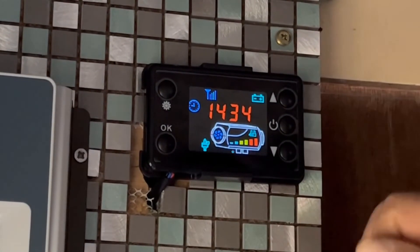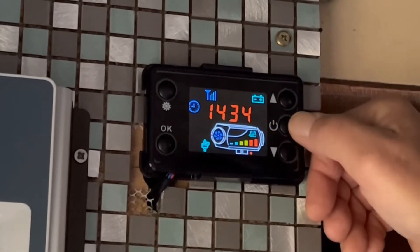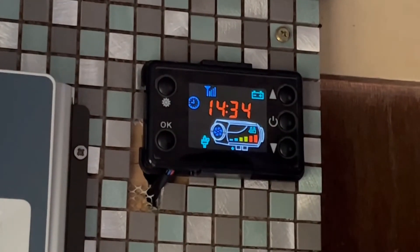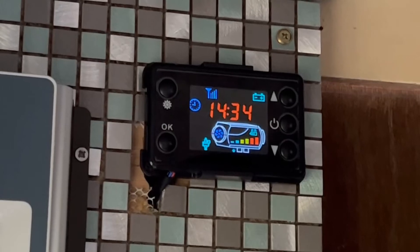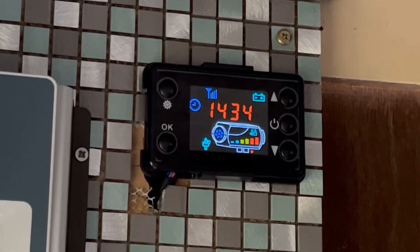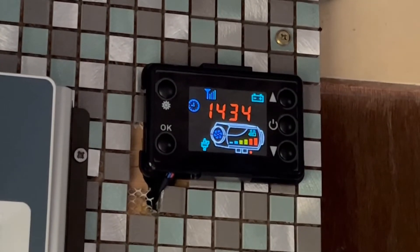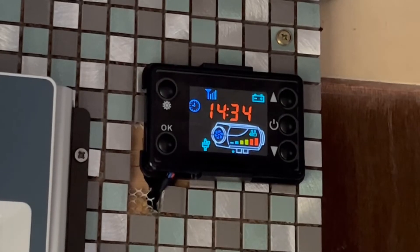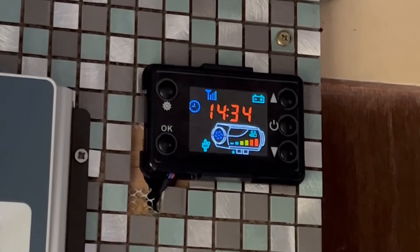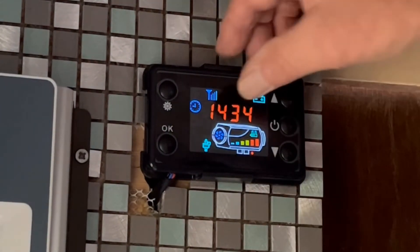When you shut this heater down, you just push the middle button for off - I'm not going to do it now because I want mine on. It comes up with 'off' and it goes through a cooling down cycle. If you were to just unplug it and stop it, it's likely to overheat and burn your motherboard out and damage it. That's why it has to go through a cooling down process.